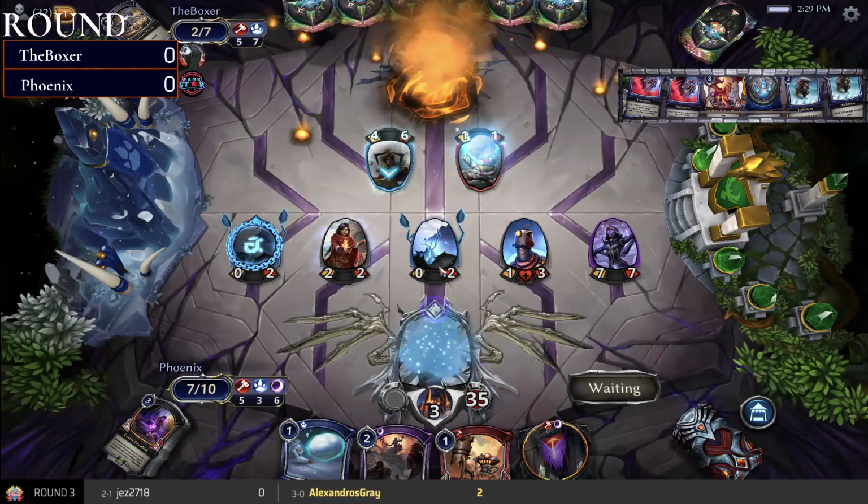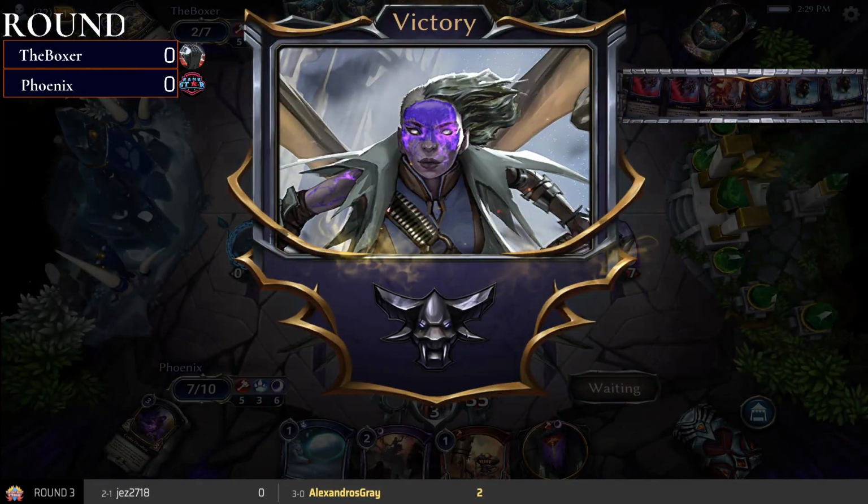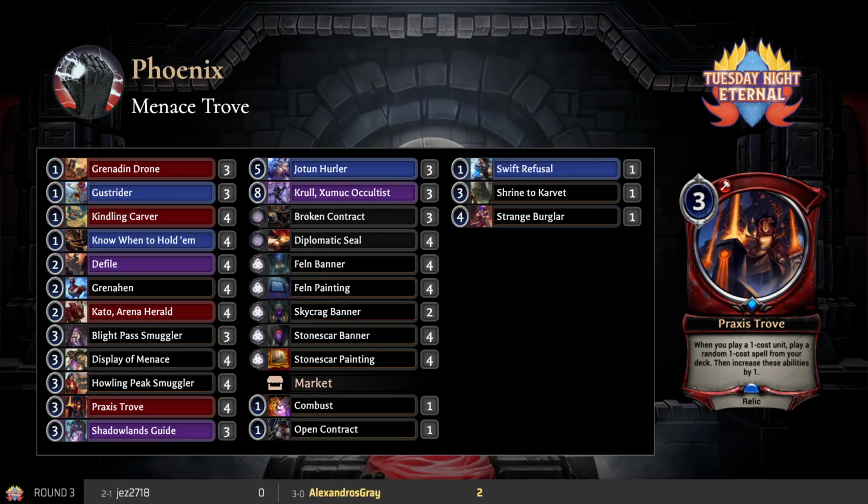Boxer made a fight out of it. Credit to Boxer for making a fight there. But yeah, Phoenix gonna take that game one. Still game one. That was a long game one. Wow. Congratulations to Phoenix for taking that one. I think that's what the Trove decks are known for, right? Yeah. Long game one and two.